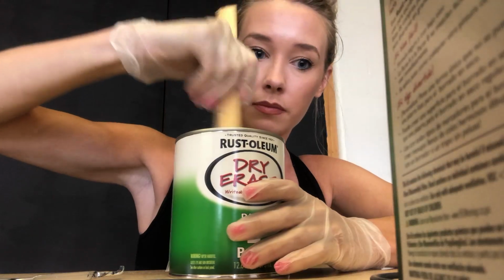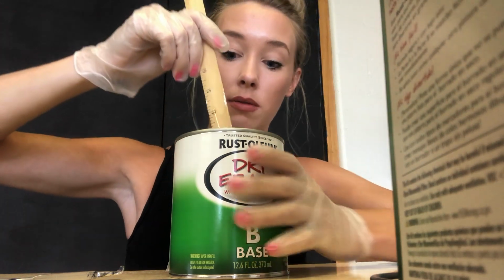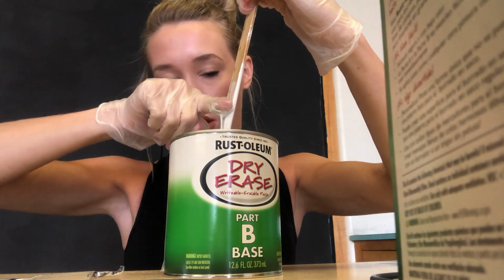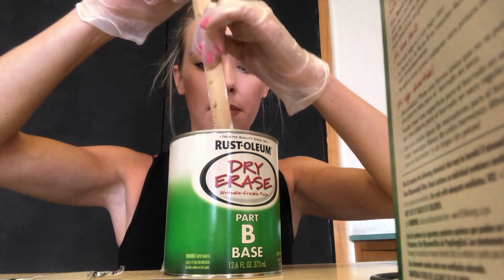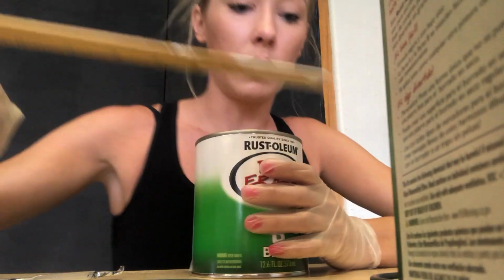Okay. I feel like this is thoroughly stirred. And I only have an hour to apply it. How do I get this off of there? I want to use all the paint I can. Okay. Let's try it, you guys. Moment of truth. Will this cover?